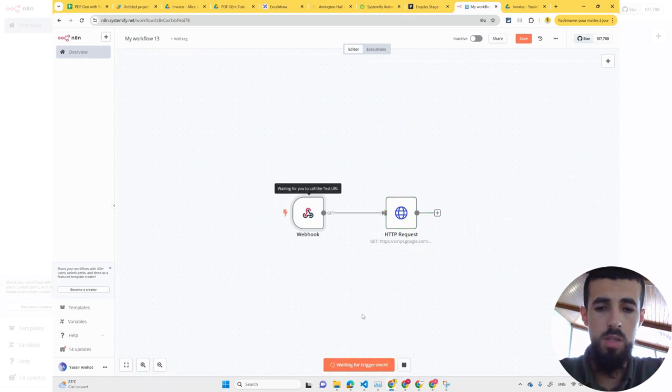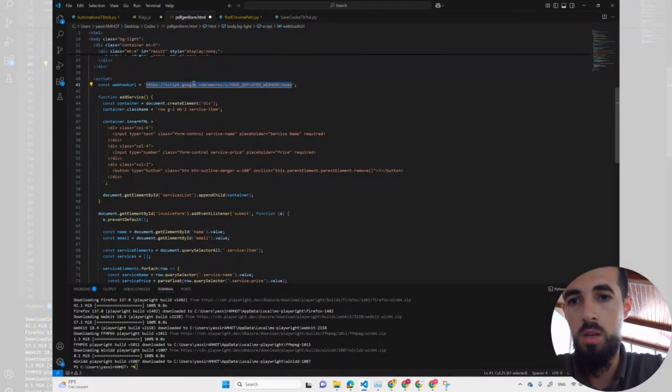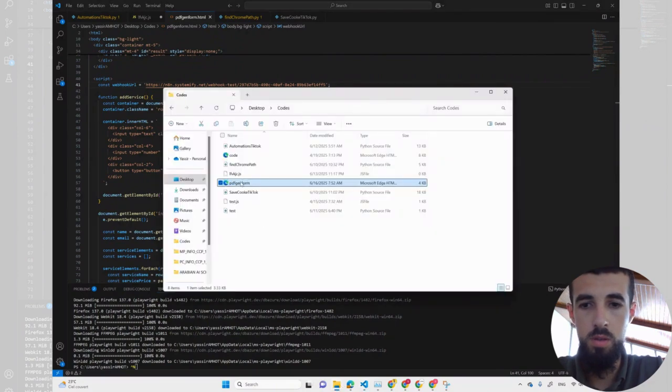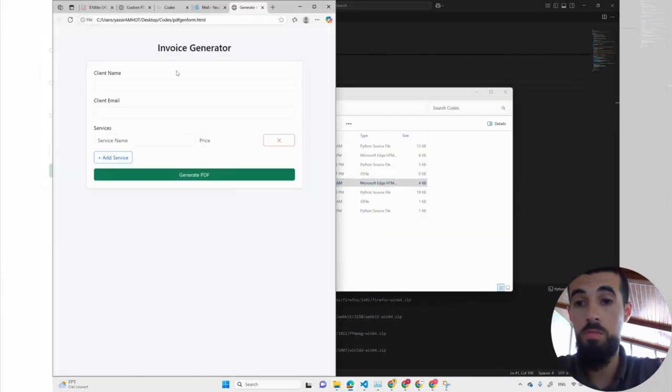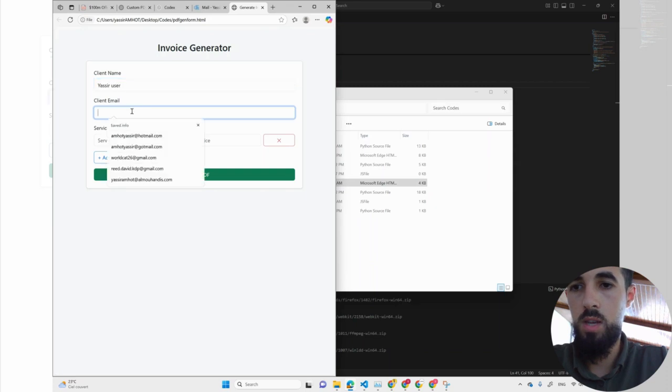Of course, we need to click test in order for it to start waiting. And okay, let's go here and paste this. Okay, save this. It's already called PDF gen form. Let's go here, open this. Okay, nice. So Yassir user, client name.